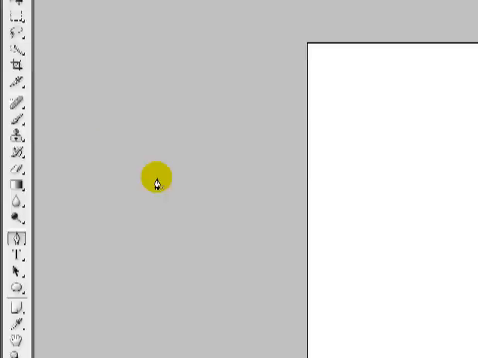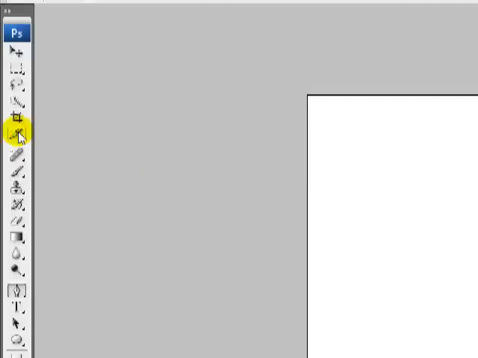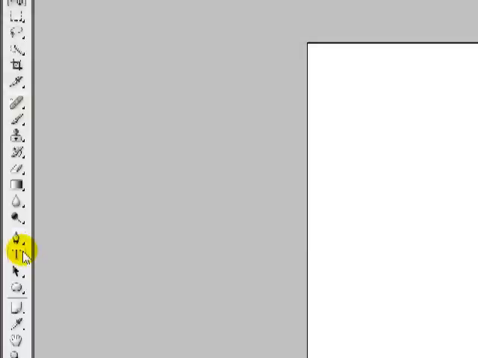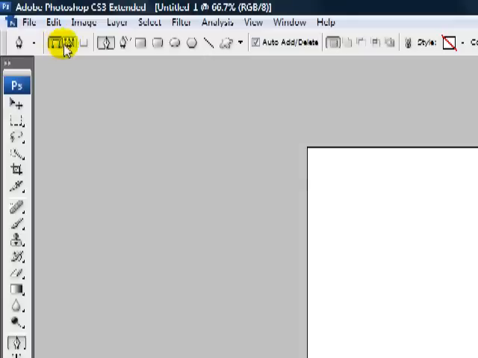Now, if you go over here and you scroll down, you'll see the pen tool. And notice that if you leave the mouse hovering, it'll give you the tooltip automatically, which is the P key on your keyboard. So if I was to select another key and then go ahead and hit the letter P on my keyboard, I'm going to get the pen tool. So that's one quick little shortcut to select the pen tool. Now, you'll notice up here there are a couple other little options.